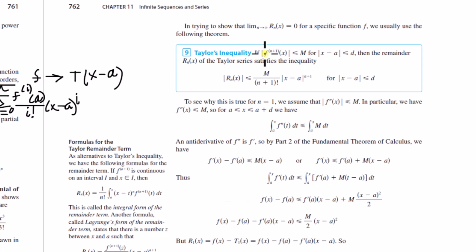What they're saying here is that you take the n plus 1th derivative. So it depends on if you're going to do the Taylor polynomial to n equal to 10, then you're going to take the 11th derivative of the function. And it's going to be like e to the x. The 11th derivative of e to the x is e to the x. It's going to be a function of x. Think about that as an absolute value, the absolute value of that function. If that's less than or equal to some M value, for some radial distance about the center point, if that criteria is satisfied, then you can go ahead and use Taylor's inequality.